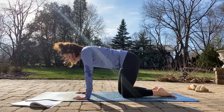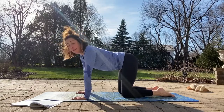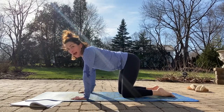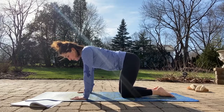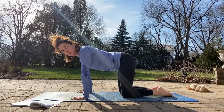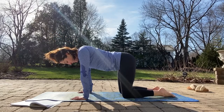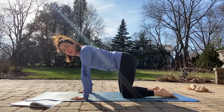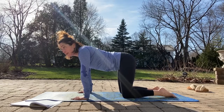It's effective. So what I want us to do is what I call cat camel, or what a lot of us would know as cat cow. So what I want you to do is shoulders, elbows, wrists all lined up, knees and hips. Feet and shins are pressing towards the mat. Hands are pressing into the mat.